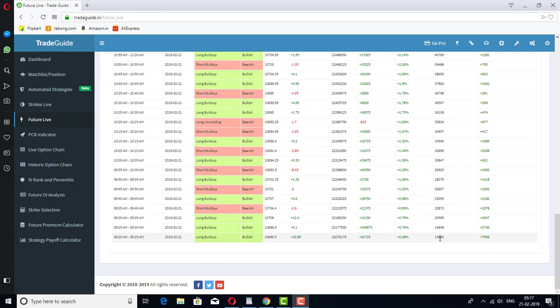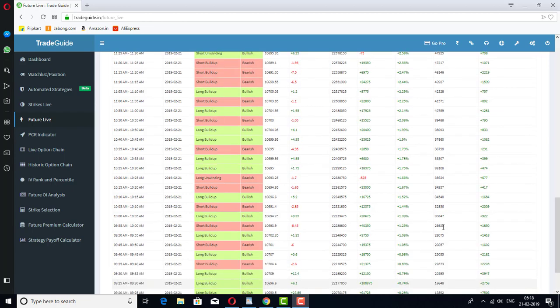So when you have this data, 13,892, and there is an increase in the next 5 minutes by 2,756 contracts, and you add both of them, you get 16,648. Which means that the initial trading volume was this, then there was this much trading volume in the next 5 minutes, and towards the close of the next 5 minutes the trading volume was this, and so on.